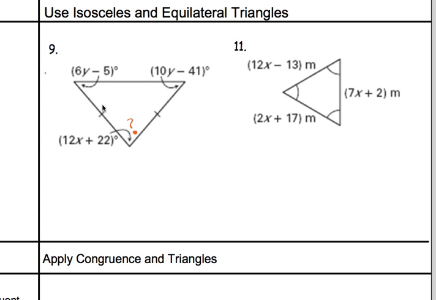So the first thing I need to do is figure out what y is. So I'm looking at this picture here and I see these congruent markings on the sides of this triangle, which means that it's isosceles, which means that we can apply the base angles theorem that says opposite the congruent sides is a set of congruent angles. So each of these angles is congruent to the other. So there's two congruent angles right here. So they're equal to each other. So here is one expression and here is the other, and we just set them equal to each other. So I'm going to set them equal and figure out what y is.